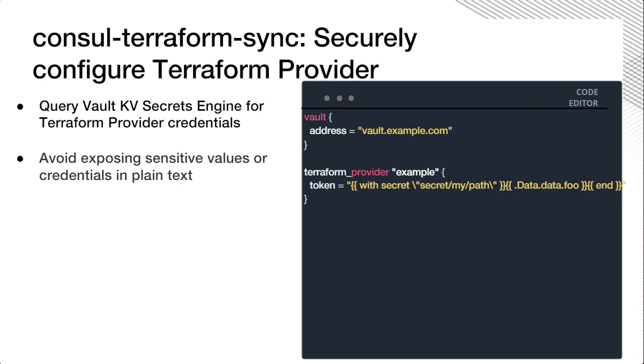Vault has an integration with Terraform, and essentially what we can do is use Vault's KV secrets engine to pull dynamic credentials rather than hard coding them into a TF variable file. So I can ask Terraform that when it needs to execute a change, go check with Vault to get some new credentials, and it's going to create dynamic ones that I can have a predefined time to live on. So this is a much better way of doing it as opposed to having to worry about people hard coding information in there. I can use these tools together.